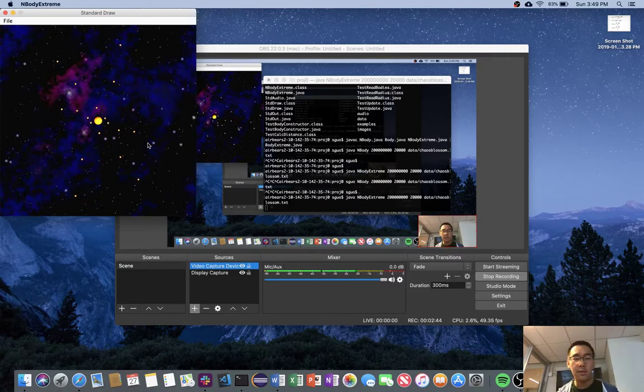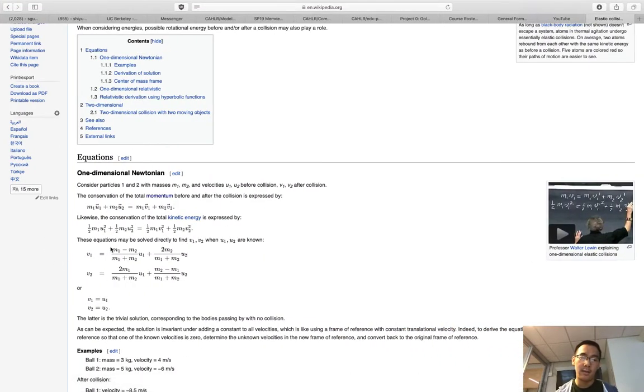And if there's a collision, so say if the distance between two bodies is less than 10 to the negative ninth, then we say a collision has occurred, and then we use that formula based on the relative velocities of both bodies, and we simply update their velocities based on their masses and their velocities calculated using this formula right here.